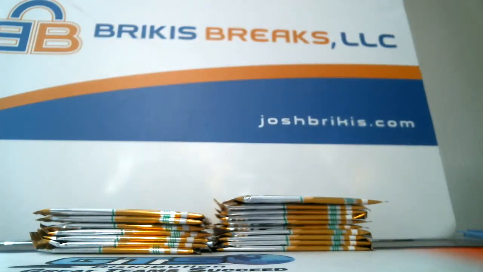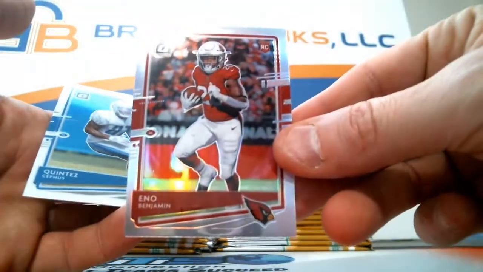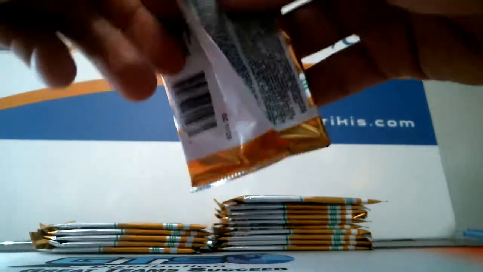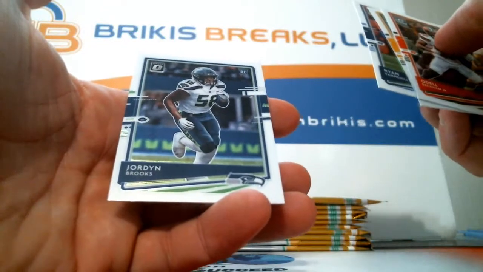Got a blue this time. It is Nick Bosa. That is numbered to 299 for the Niners. And the rookie is Brian Edwards for the Raiders. Eno Benjamin, rookie silver, and Cephas on the rookie. Yeah, right? Be quite the box. Jordan Brooks, rookie base.